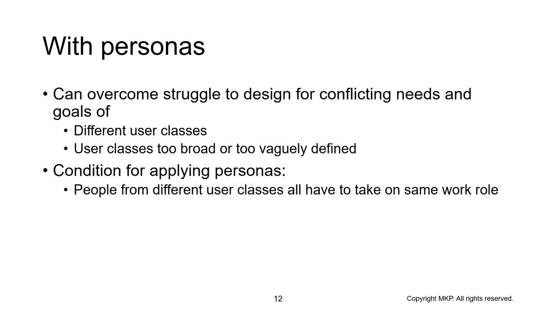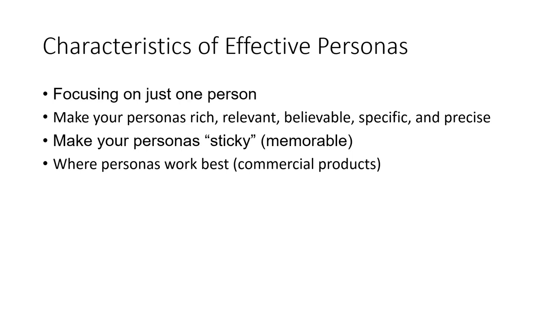Persona will help in designing for various groups of user classes with specific characteristics. Following are the characteristics of an effective persona. First, we need to focus on one persona at a time. If we create multiple personas at the same time, we might forget to add some important features or characteristics, or we might create ambiguous personas which have no relevance to the system. Second, the persona should be believable by everyone — very precise with the characteristics, and everyone should believe in that persona as if it is a real person. The story writers of movies first create personas of characters and then select the actors which suit best for that specific character.